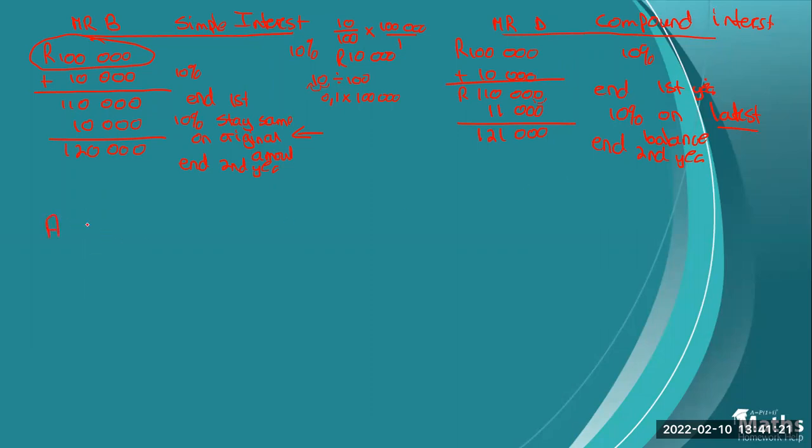Now, before I tell you more about the difference, let's work out using the formulas and see what the difference is going to be after 40 years. So we're going to work with an N of 40, 40 years. The original amount, the P, is going to be 100,000 for both of them. And we're going to make the interest 10%. So it's 0.10, or you can just work with 10 over 100. And for both of them, it's going to apply. But with simple and compound interest, the formulas differ.